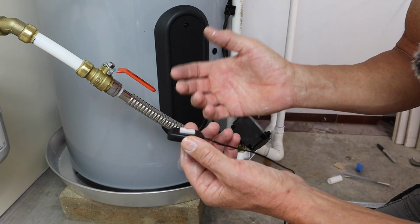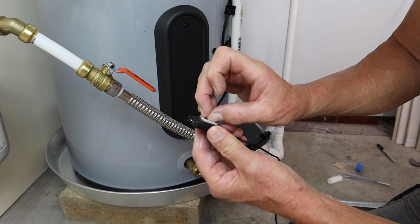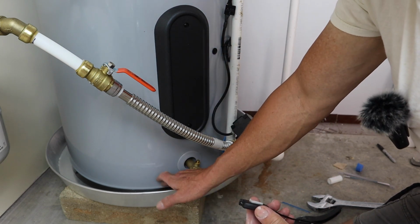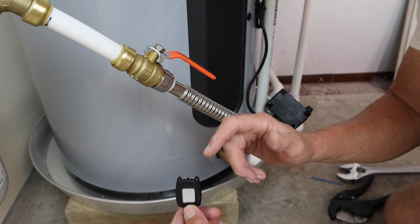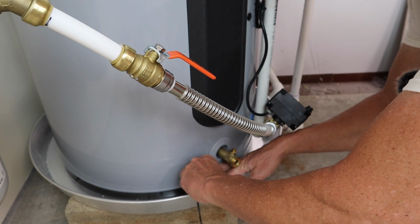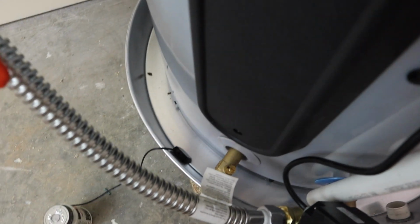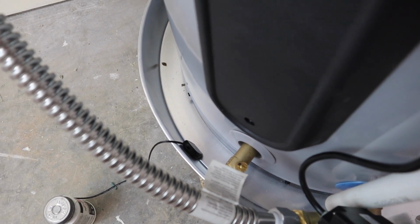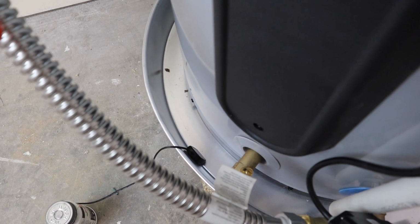And the way this works, which I don't really like, I wish it was more like an adjustable clip, but this has a little sticky thing on the back of it. You just stick this to either the tank or the side of the drain pan. We're going to stick this right at the bottom of the drain pan here. I don't know if you can see that, but it's right here. Like I said, it's touching the bottom of the pan, which makes those prongs very, very close to the pan. So if a little bit of water gets in there, it'll shut the valve off.